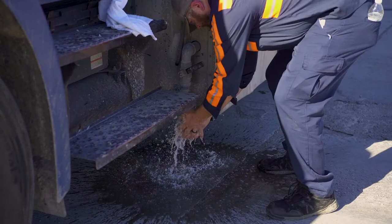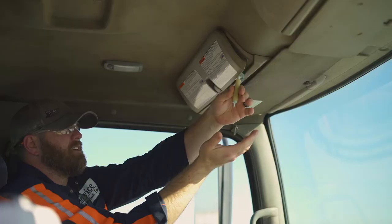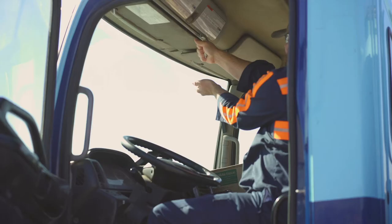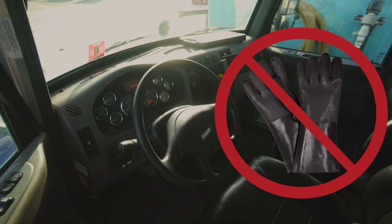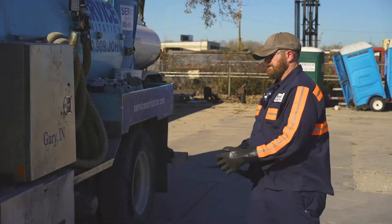Remember to wash your hands immediately after removing gloves, or use hand sanitizer at the first opportunity. Additionally, no one should ever wear gloves when driving in trucks or operating vehicle controls. This spreads contaminants throughout the truck surfaces where other people typically do not wear gloves. Always take the gloves off before entering your truck and touching door handles or any vehicle controls.